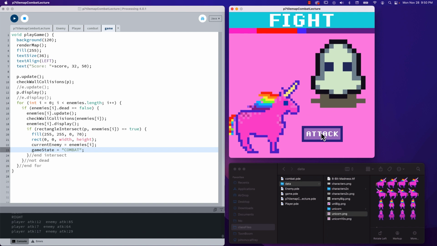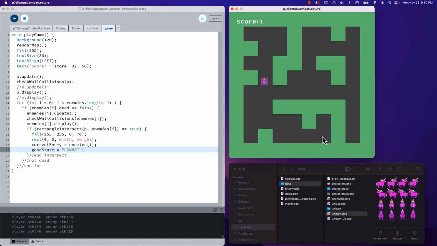Okay, we're there. Oh wow, I'm really losing. So technically I should have lost this fight, but apparently I have cheat mode on, which allowed me to do it. Perfect. Okay, scores up, that's there. So we don't have lose and win worked into it, but the rest of it is working.